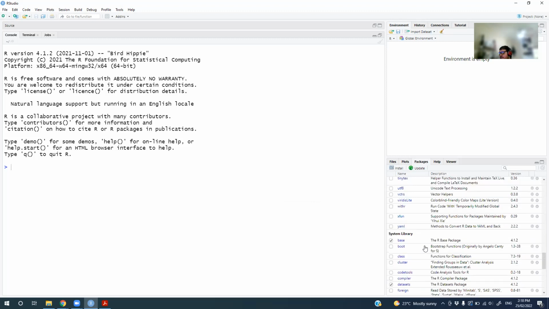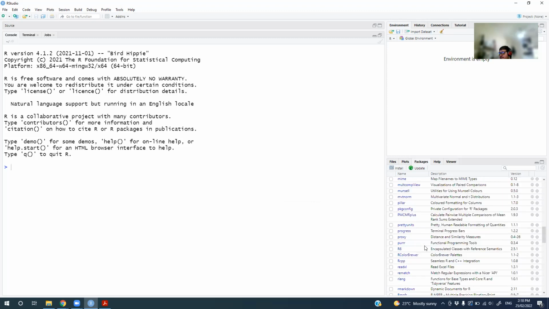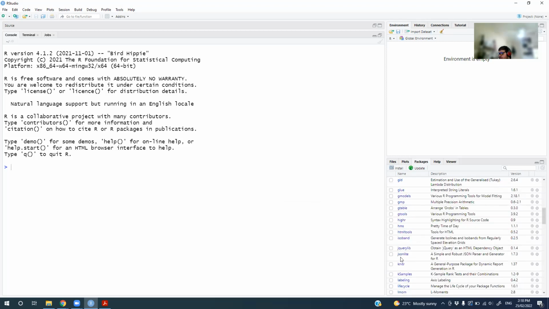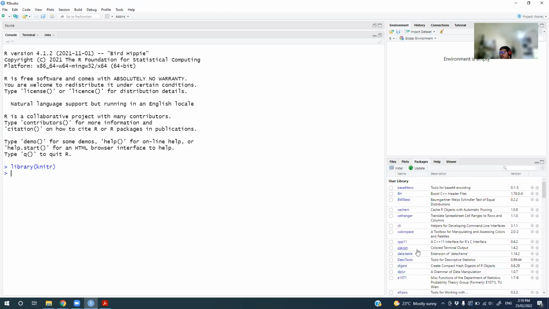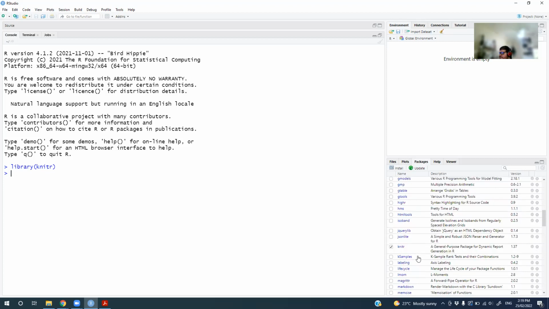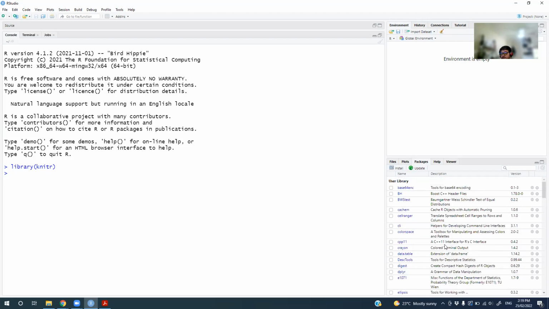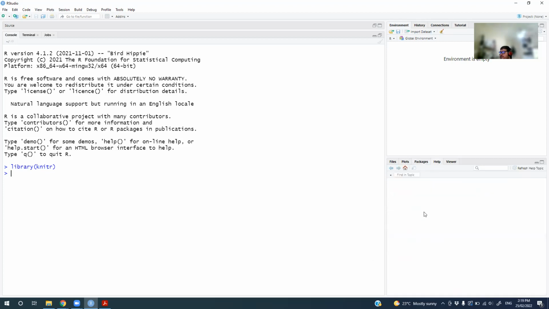But in case you need any new packages that you just loaded, you just tick. Let's select one at random, neater. You just tick, and R is going to let you know, yeah, I have activated this package neater from the library. R does this because it's keeping its processing memory lean. So not having to go through all these packages saves a lot of processing memory, and that's a valuable asset for our work. We also have a help window here.